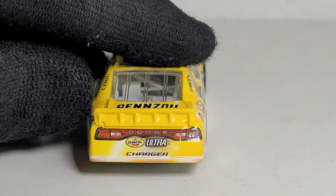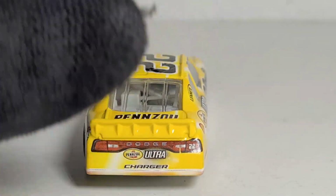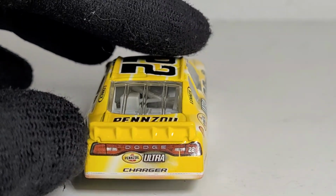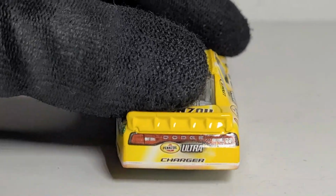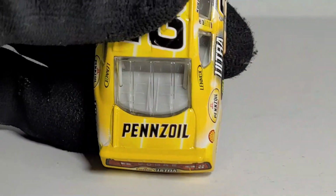The back bumper, guys, I believe that's actually the updated Dodge Charger. Because I think when they first started doing the Dodge Chargers in 2011, they just had the single headlights. But here they got the updated tail lights, which is really cool. So I like that a lot. Nice job from Lionel for doing that.